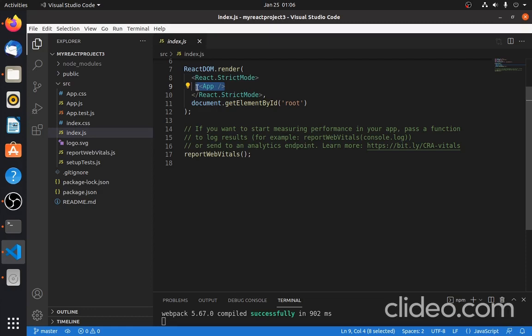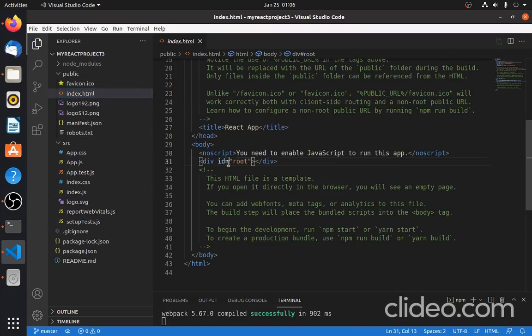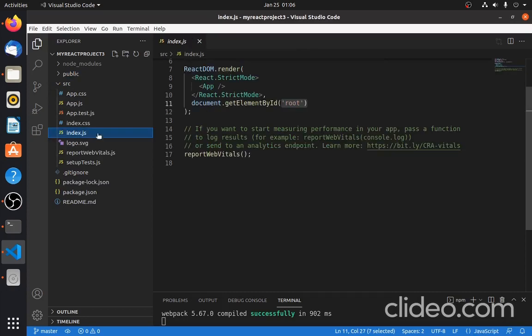And this is the DOM element root. Remember, in the public index.html file we had this id called root. So this is the DOM element, right? And inside this index.js file, we can see there is a component called App and the DOM element, which is controlled by React.